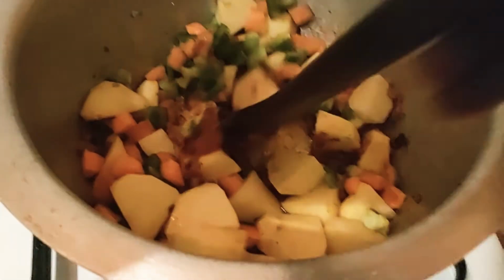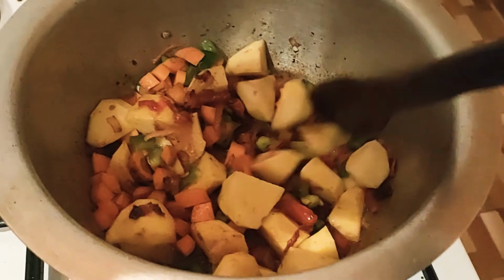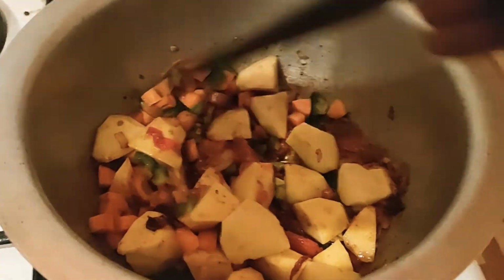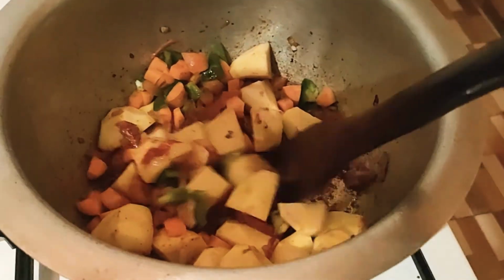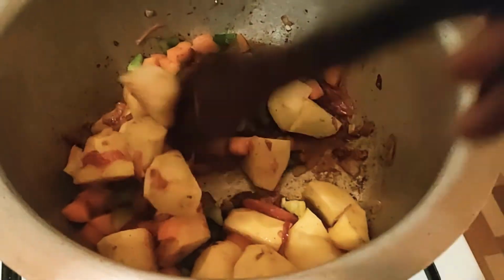After adding all the ingredients, guys, you need to stir very well. So we have potatoes, carrots, green peppers, and tomatoes in here. Then the next thing I'm going to put is the minji.